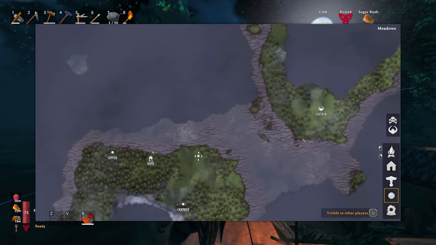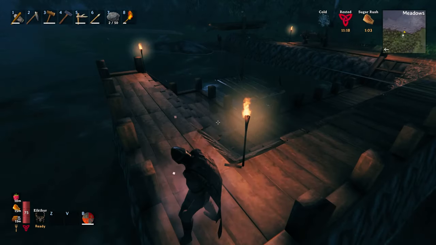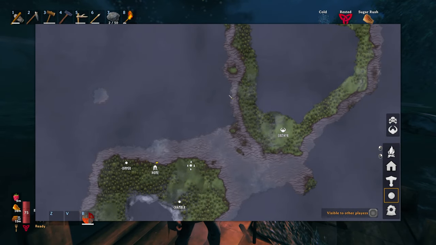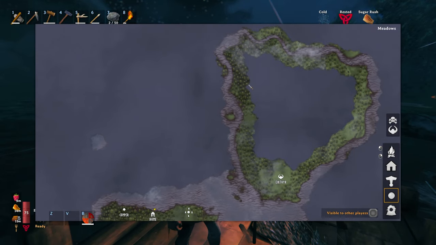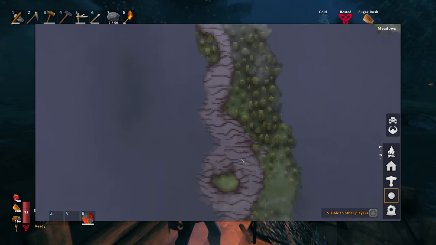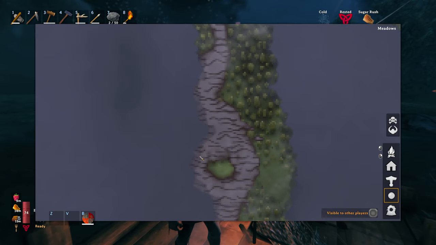But the next episode, we are going to sail from home. We're going to sail from here. And we're going to sail up here, right up here to this black forest right here. And we're going to park the boat on this little island. We're going to make a little kind of rest area.